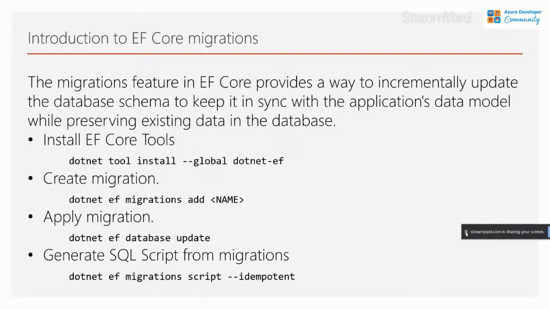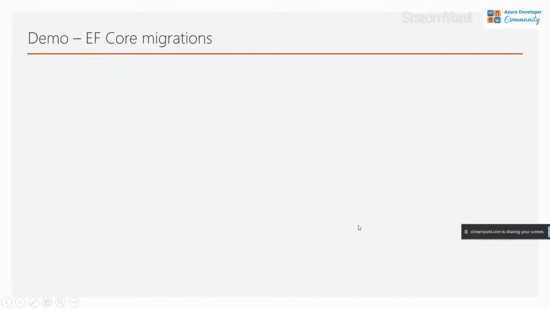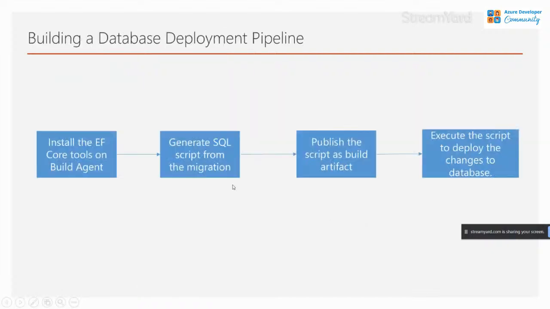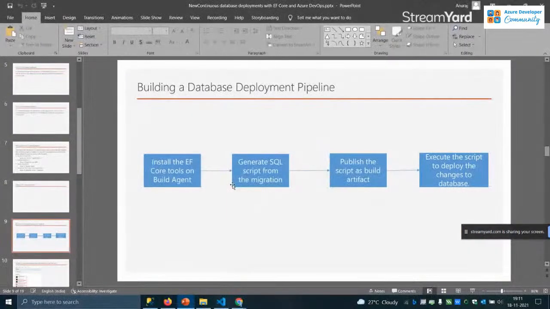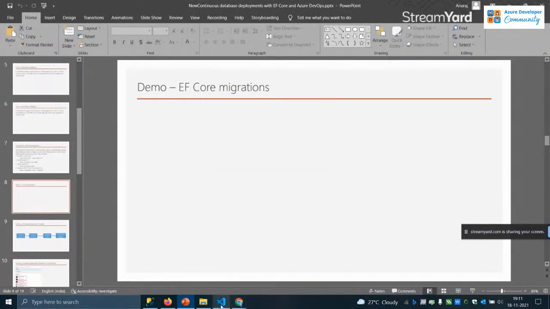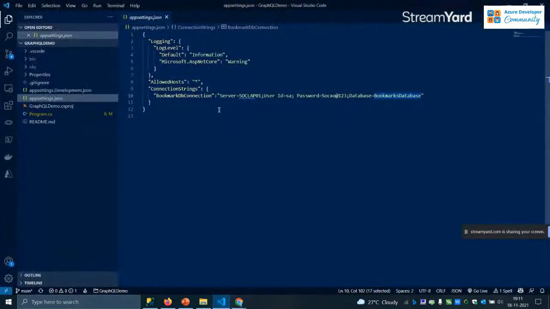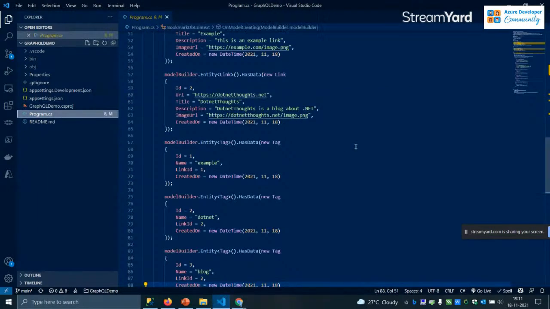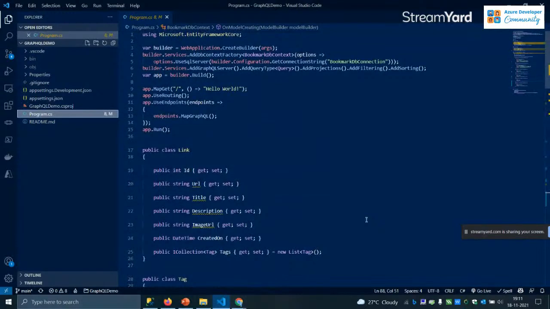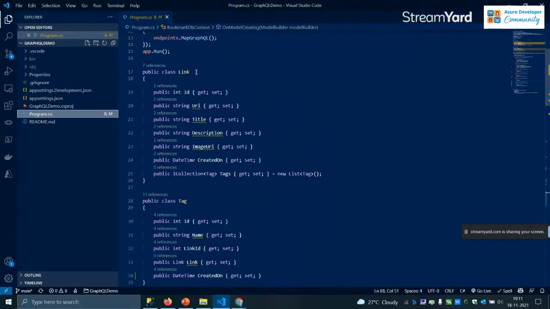So let's see a demo for migrations. Here I have a minimal API project, and I created two model classes, one is Link and this is Tag.